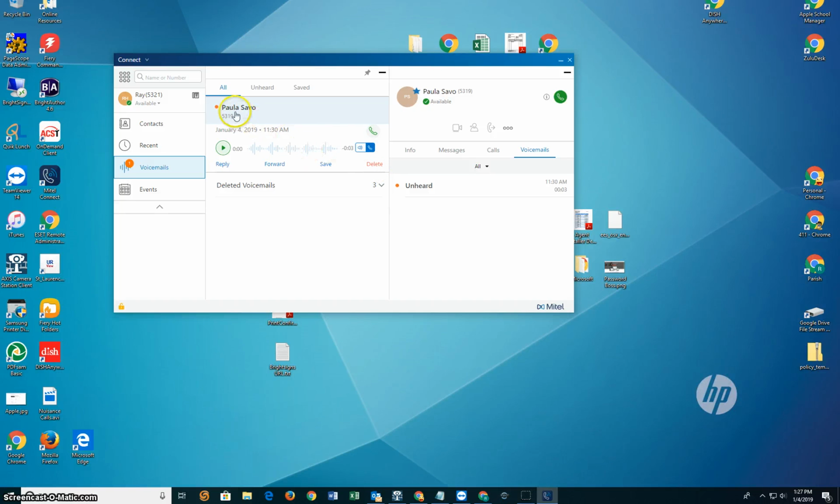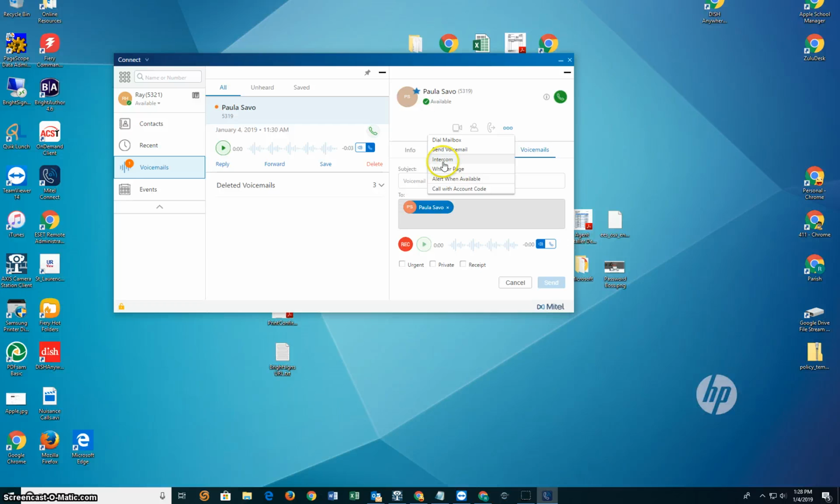And as you can see, because it's from Paula, it opens up an additional window to the right, and it gives me the option to call her. As you can see, these tools, the transfer tool and the add participant tool, are grayed out because it's not an active call yet. But if I hit the 3 dots here, I can dial her mailbox. If I don't wish to talk to Paula, I can leave her a message. I could send a voicemail, which means that I could record a message and send it to her directly.